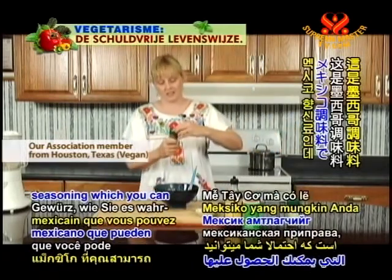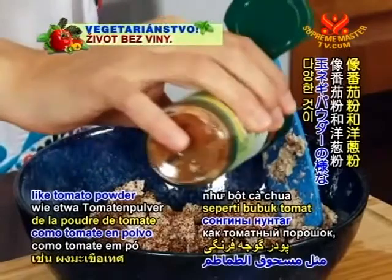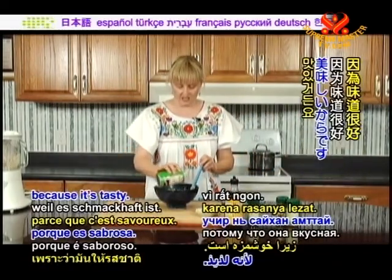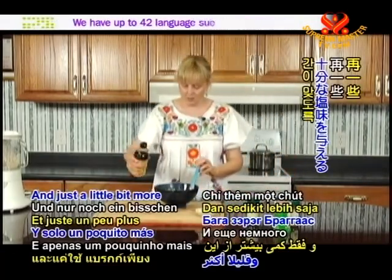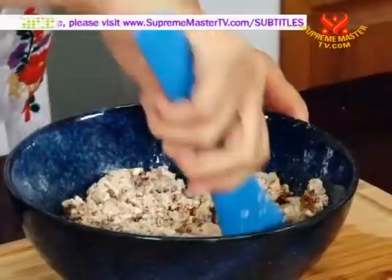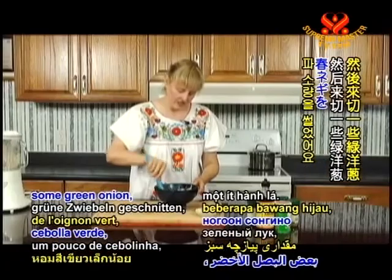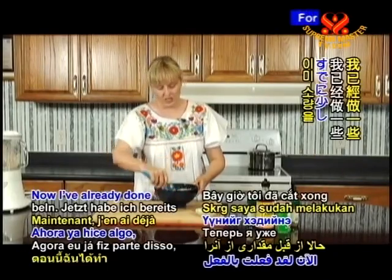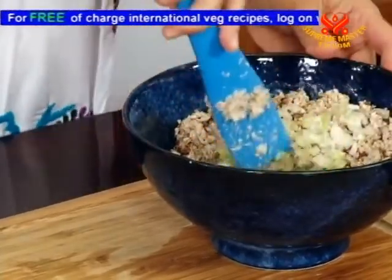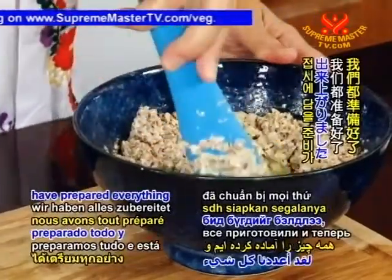This is a Mexican seasoning, which you can probably get. You don't need to, but it just has some other things in it, like tomato powder and onion powder. I always like a little bit of this Cajun salt because it's tasty. And just a little bit more of the Bragg to get enough salt in there. And you mix that all together. And then I've chopped some green onion, some green scallion. And I've already done some of it. I'll go ahead and add that in. There we go. And then we just mix that up. And believe it or not, we have prepared everything and we're ready to plate.